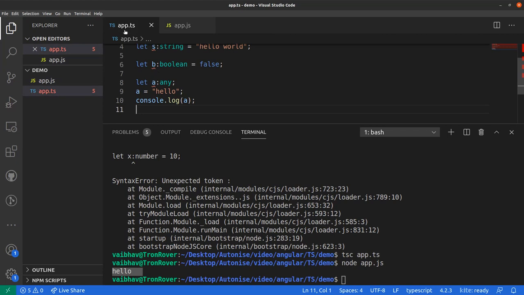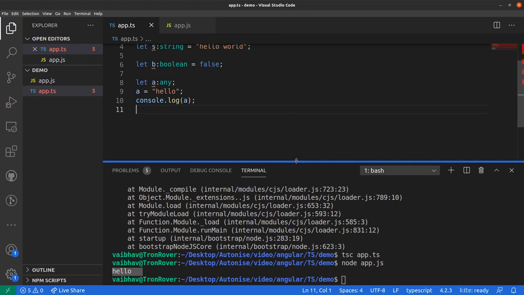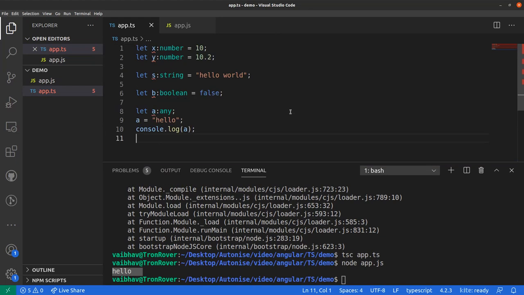So we write everything in TypeScript and keep in the back of our mind that all of this is going to be converted into JavaScript code, which we need not worry about, as Angular does it automatically. But if we want to convert and run it manually, we can use tsc, then the name of the TypeScript file, and it will generate a JavaScript file of the same name, but with the extension .js.